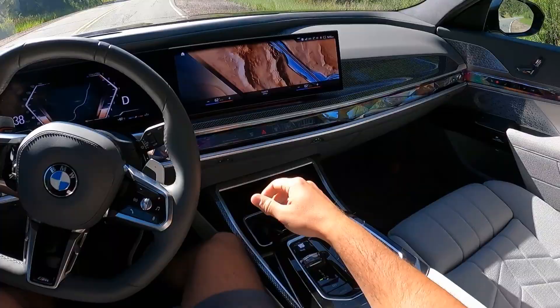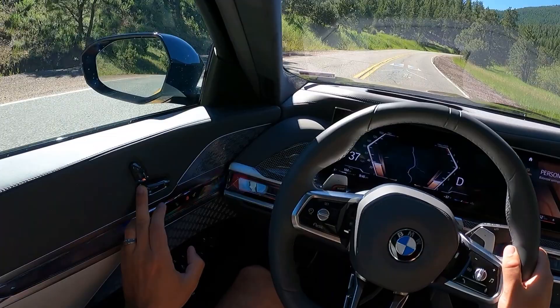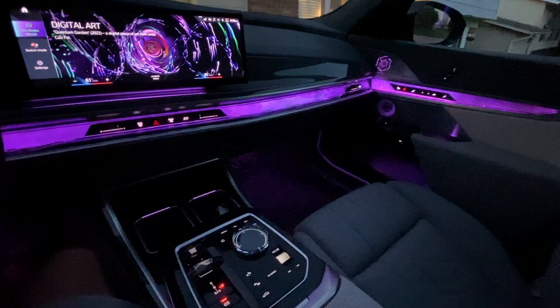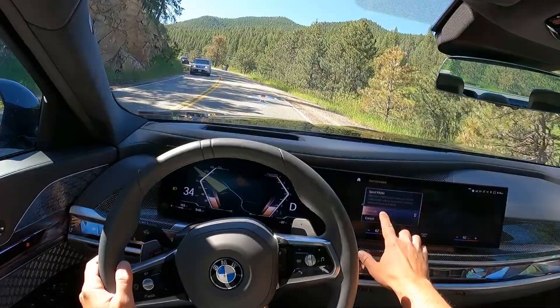So what do we have here? We do have the brand new BMW, and let's go into sports. Let me adjust my seat, which you do over here with these crystal settings. Everything in here is just crystal — it's so cool, but it's so gimmicky at the same time. It's an interesting approach by BMW.